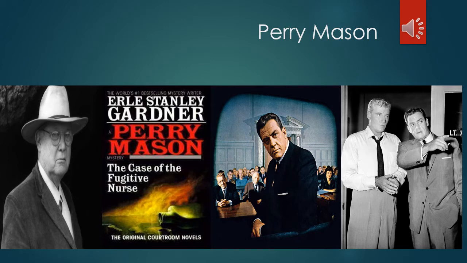In the second half, Mason spars with Berger in the courtroom, either during the trial or the preliminary hearing, in which the district attorney is required to produce just enough evidence to convince the judge that the defendant should be bound over for trial. As the courtroom proceedings advance, Mason often finds the case going against him, so outside the courtroom, either Mason himself or Paul Drake or even Della, his secretary, pursue further leads. As the investigation or examination progresses, Mason and sometimes Berger uncover the morally ugly or even illegal conduct of some of the witnesses or participants, thus complicating the moral and legal intrigue of the case.